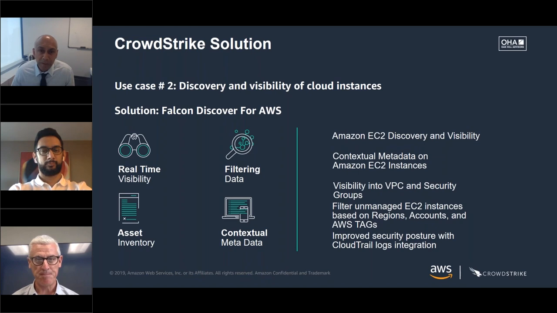Right. So from a security perspective, because I have this dual role, sometimes it's difficult to delineate whether I'm talking from an infrastructure perspective or a security perspective. But from a security perspective, the CrowdStrike platform has helped the team identify which resources are running within our AWS environment: the instances, which security groups they are running in, which VPCs they are in, how much storage they're using, who's logging into it, and what they are doing.